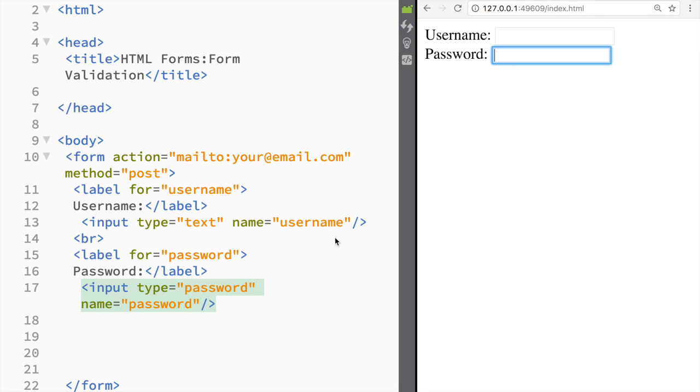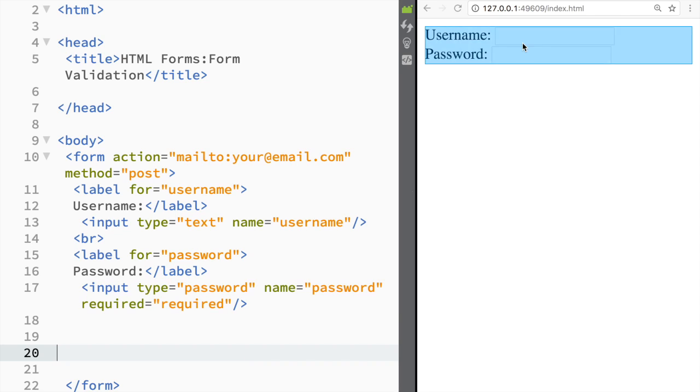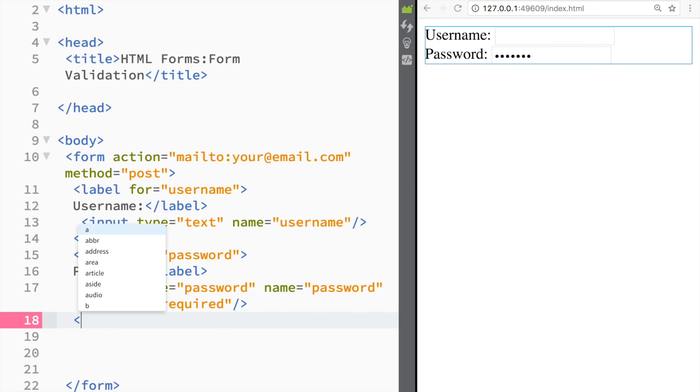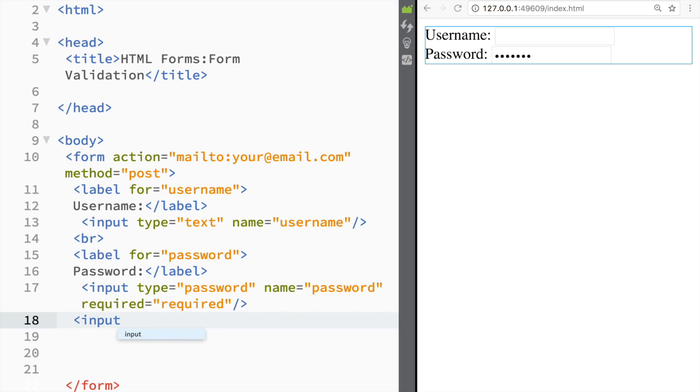Now there's a way in HTML to validate the form, and the way to do that is we would write required. That would be our attribute, and we would set it equal to required also. So now I go over here, and you can say, well, nothing happens, right? Well, let's do one thing. Let's create an input with the type set equal to submit. Basically we're going to create a submit button, and the value I'm going to set to submit like this, and then I close it out, and now I have a submit button.